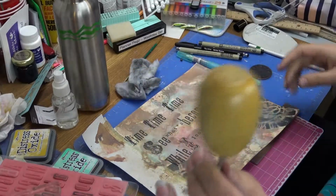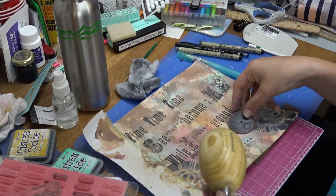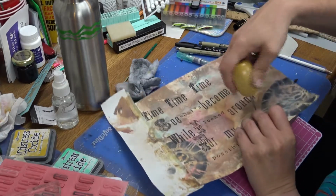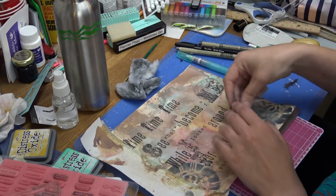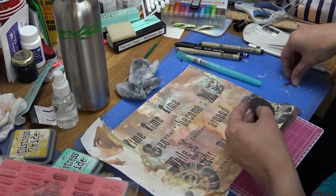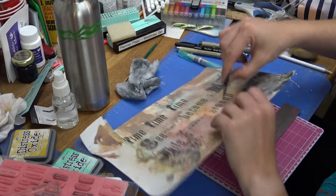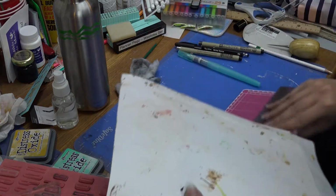For the final element, I am using Tim Holtz's Timepiece Clock Faces from idea-ology, and Tim Holtz's Game Spinners from idea-ology for the clock hands. I grabbed my trusty awl and poked a hole through my paper, making sure to have a pokeable surface underneath because I don't want to poke a hole in my silicone mat. So I just used a small cutting mat that I had. I assembled my clock with the hands and the brad to hold everything in place.